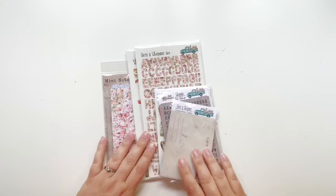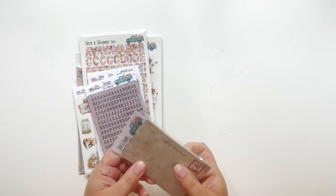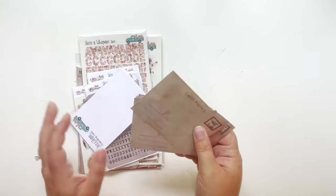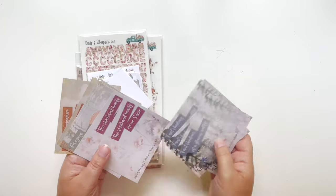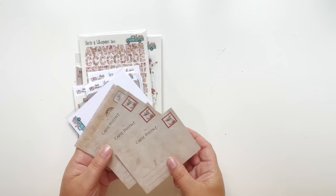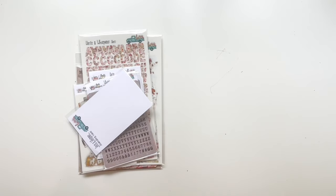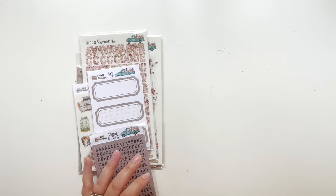There are a lot of other stickers and paper extras that you can pick up. First off we have the journaling cards this month, which are little postcards. You have like a postcard on one side with even that little stamped barcode, and then the other side is a little bit more neutral with different looks. You have four looks with three cards each. I always love using them for layering and adding my own notes — they also go wonderfully through a typewriter.